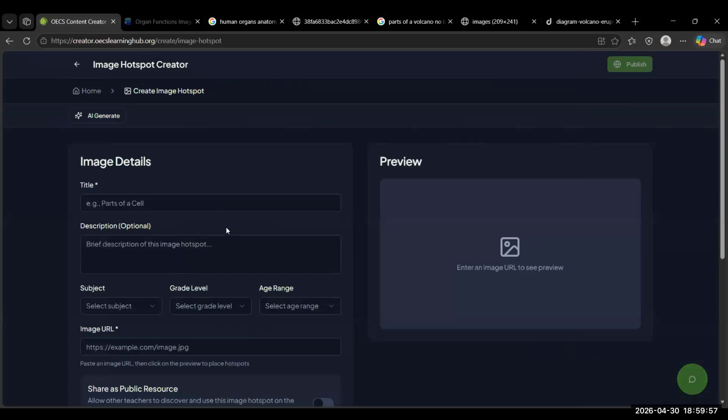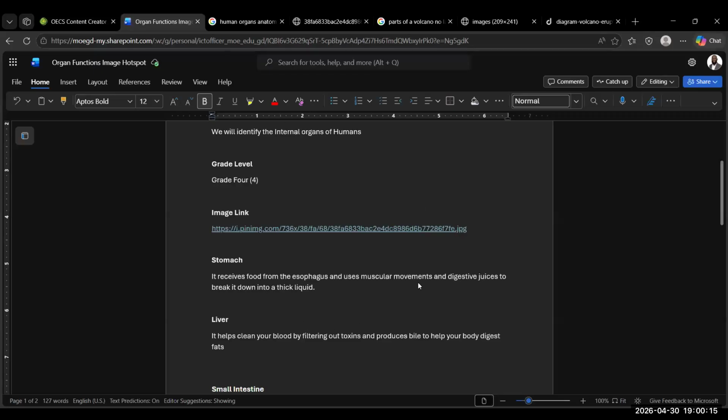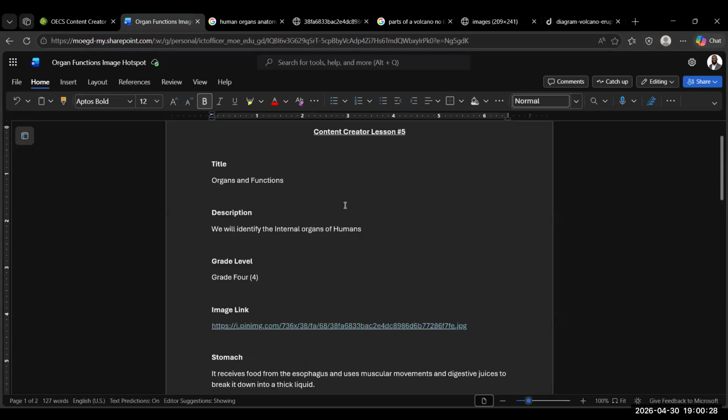A bit of a side note is that, as teachers, I'm pretty sure that we don't just wake up one morning and start putting things into our screen. There is going to be some kind of source you would select your items from. So for me, for example, I have a document that is going to dictate what I'm going to put into that configuration space to create that image hotspot. So it might be useful to create this beforehand, so it becomes a bit easier to fill out the items or the text boxes that are in the editing space.